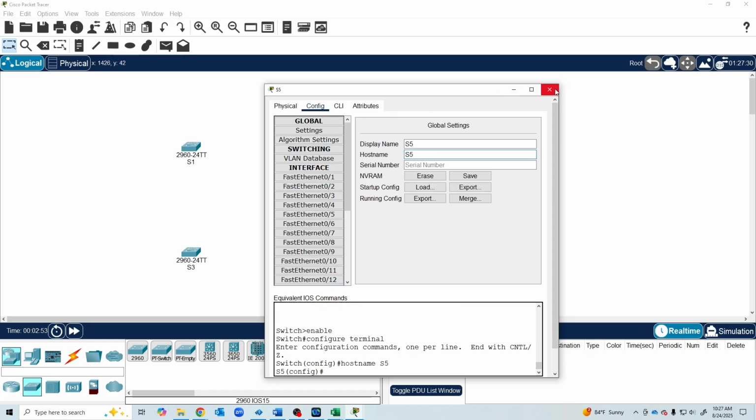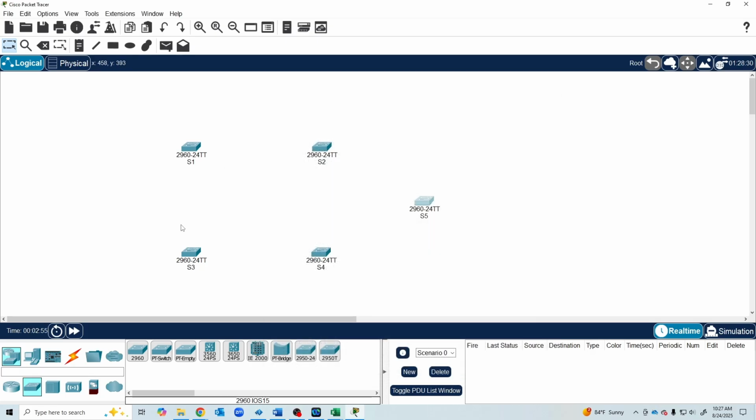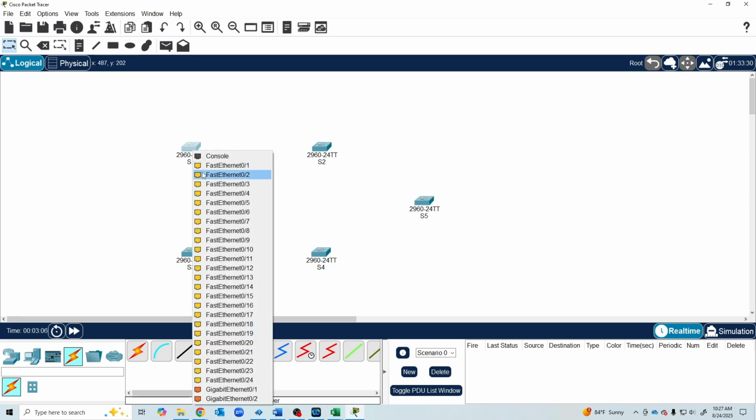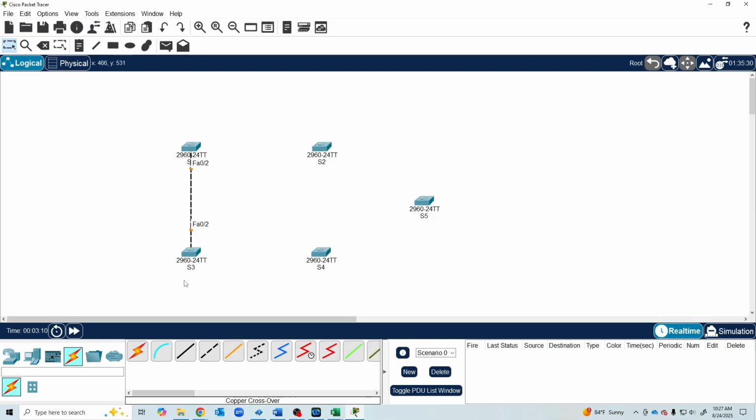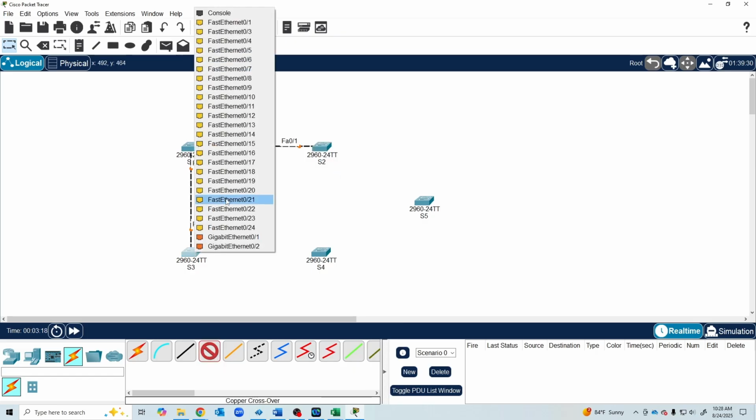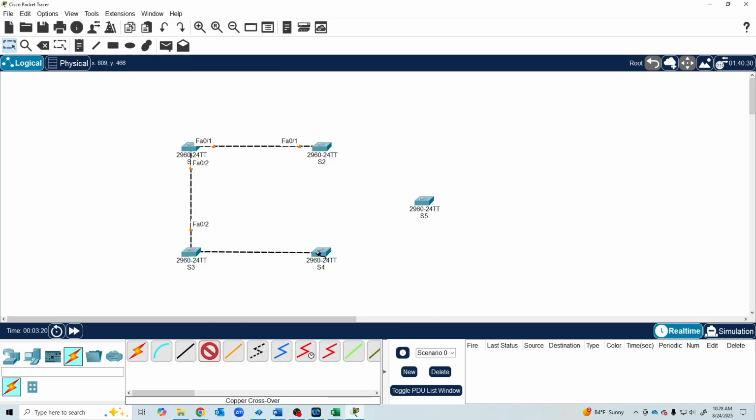So I've got my devices named, and notice they show up here. Now I can start creating my links, and this is the icon for connections. I'll create a crossover connection between the devices. So on this one, it's 02 to 02, new connection, 1 to 1, new connection, that's going to be 1 to 1 again.